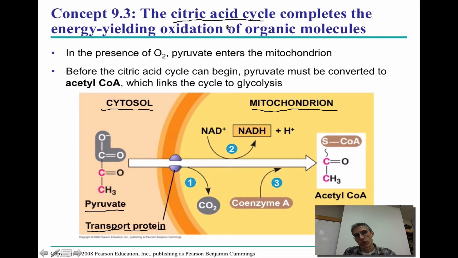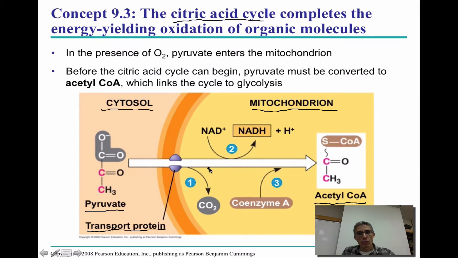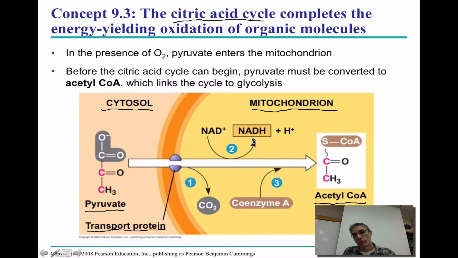The Krebs cycle is just another name for the citric acid cycle. What we have to do is basically transform the pyruvate into another compound — acetyl coenzyme A. This is considered the preparatory stage for the Krebs cycle. During the preparatory stage, we transform pyruvate to acetyl-CoA, and we have the production of a couple of products. NAD+ has actually been reduced to NADH, which is an electron carrier. We're going to be carrying energy from this molecule to the electron transport chain, very similar to what we saw in glycolysis.